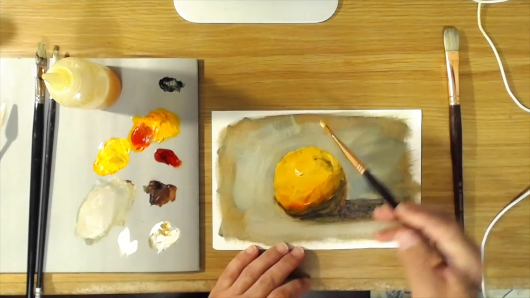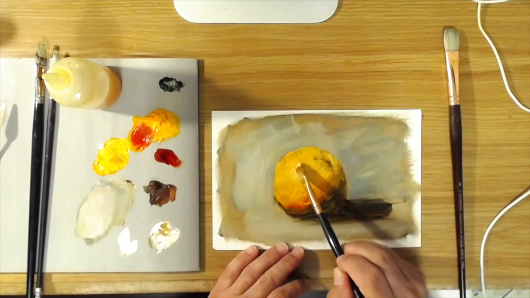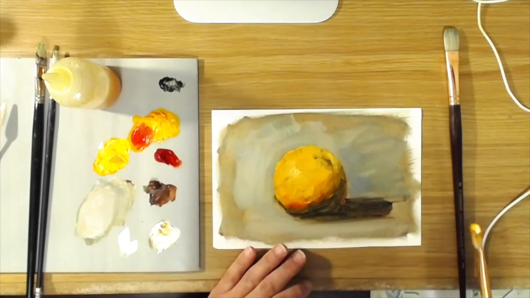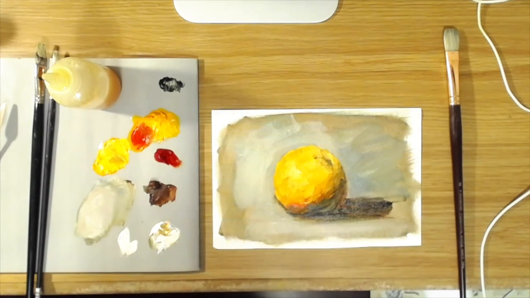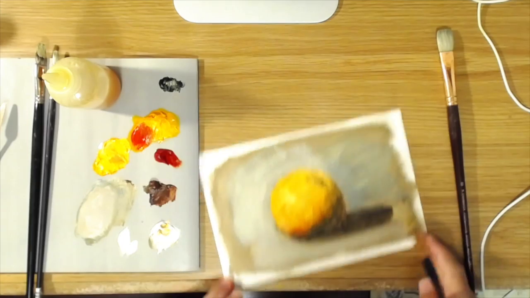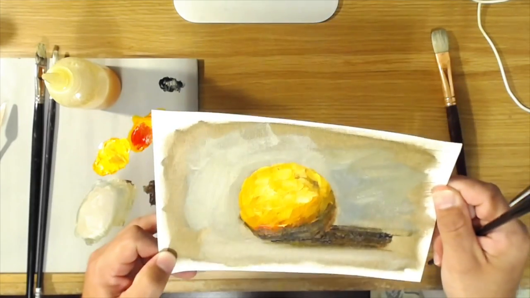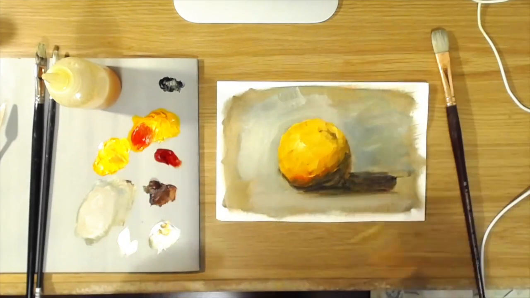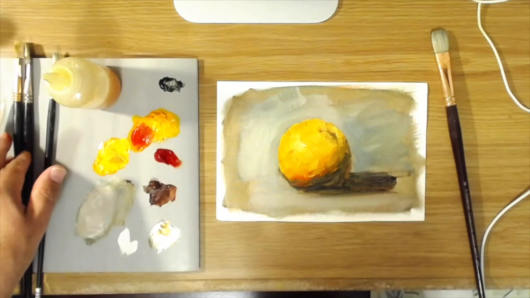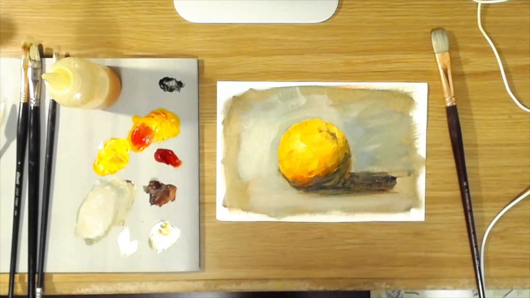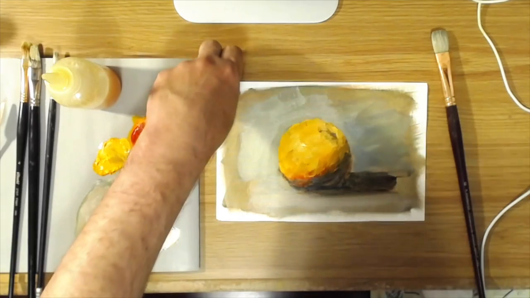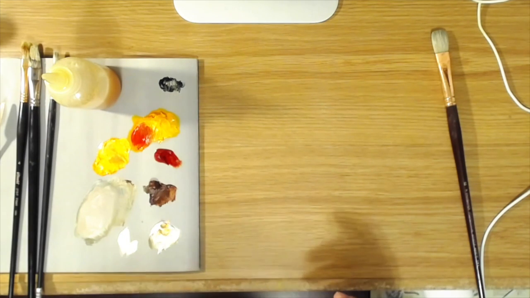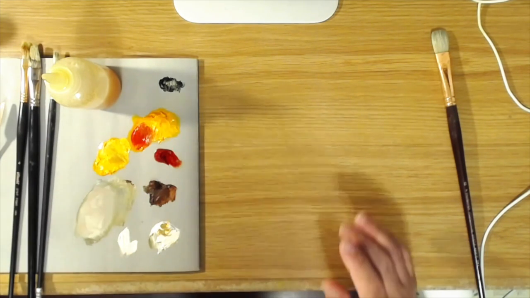And then you go in and add a highlight. So that's your basic process by which you create an a la prima method of painting, which is to start with the dark shadows, then add the lights on top that are opaque, and the highlight, which is opaque. Now that's the method that most people use when they're painting nowadays. That's the method that I use, primarily, almost all the time in my work. But I will show you an alternate method that's more traditional.